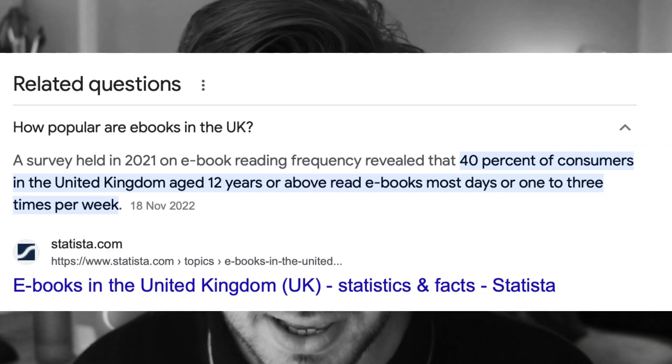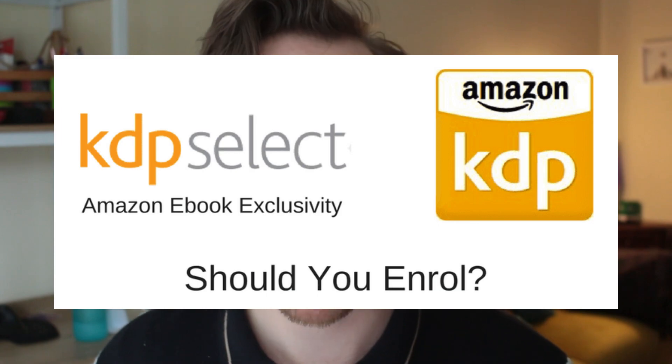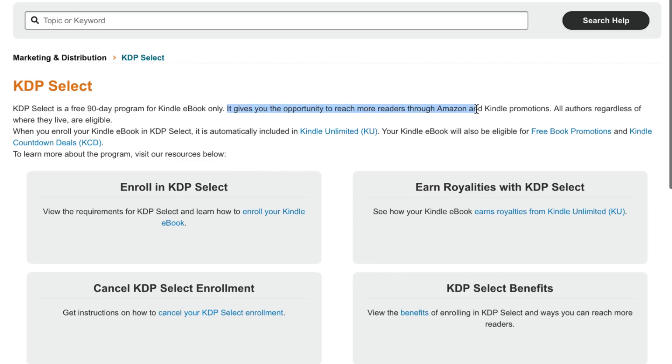The next point is about formatting your book as an e-book. My short story collection is available as an e-book. A UK survey found that 40% of consumers aged 12 or above read e-books, meaning that if you're not optimising your book as an e-book, you are cutting out a major portion of your traffic. On top of this, Amazon also has the KDP Select Program, which is able to distribute your e-book to a much wider audience. If you can get people to read your e-book or even just a few pages of it, Amazon are more likely to promote it themselves. You may not always earn royalties through this program, but for getting your book out there, it's a fantastic option.